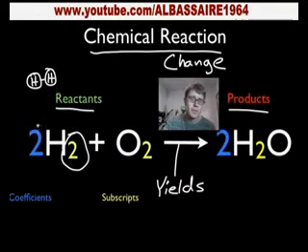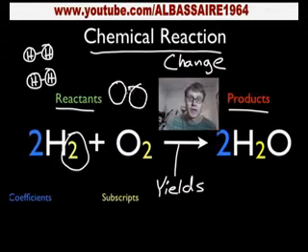This 2 in the front means that we have 2 molecules of that. And so on the left side, we've got 2 molecules of hydrogen gas, but each of those molecules are made up of 2 atoms of hydrogen. If we look over here at the oxygen, I'll draw that a little bit bigger. Oxygen attached to itself, there's 2 oxygen atoms, but there's only 1 molecule of that.